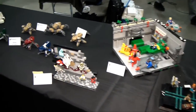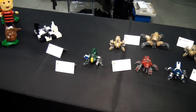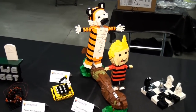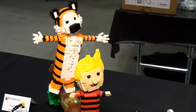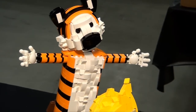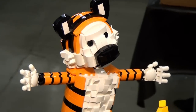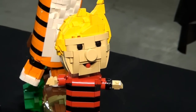And then, I don't know if you had a childhood, fellow YouTube viewer, I, Matthew, that is my name, I did have a childhood, and I read a lot of Calvin and Hobbes in that childhood. It's just a wonderful comic strip, and kind of explores the daily lives of Calvin and Hobbes. And this is a wonderful Lego recreation by Simon Liu and Evan Bordessa. It just tickles me pink to see this rendered out, the emotions that they're both showing, and the log, and just an amazing build on so many levels.